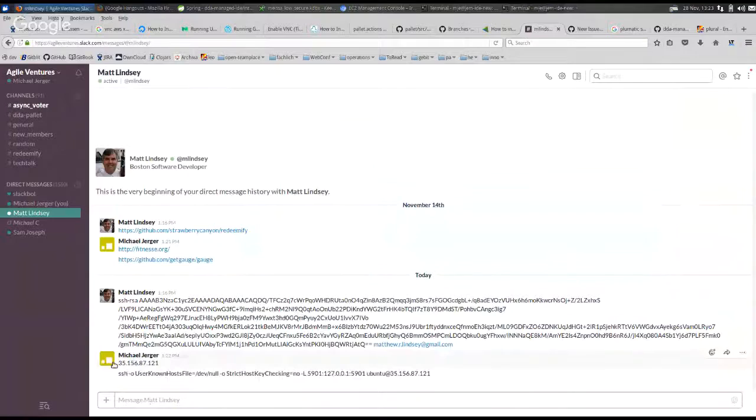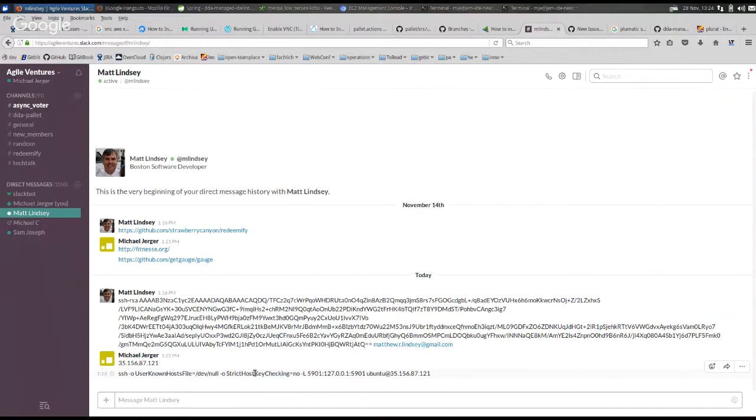So I use /dev/null as known hosts file, because if the IP is changing, then known hosts verification should not give an alarm or an error or something like this.